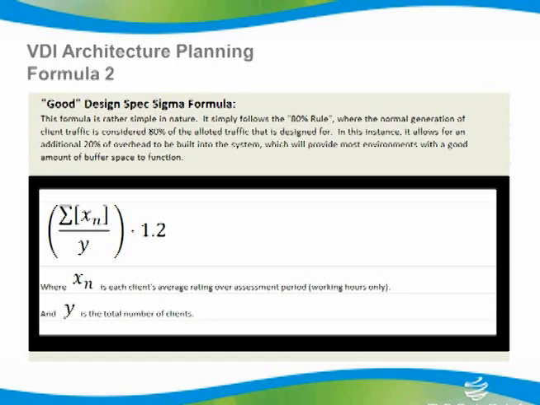So if my formula starts pinging out that we have a 15 IOP design spec using the good design spec Sigma formula, I'm going to make sure that that 15 IOPS is more than my peak average boot storms hour by hour, as well as my good, fair, or whatever clients I'm designing for, max peak average utilization during the assessment period. Okay? What if it's not? What if that doesn't work? What if the formula in and of itself is not giving me the IOP overhead that I need to make this work?